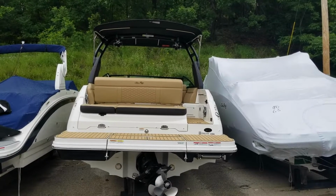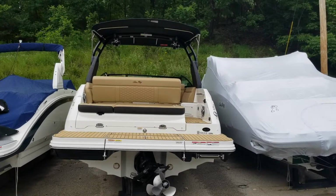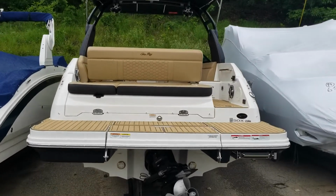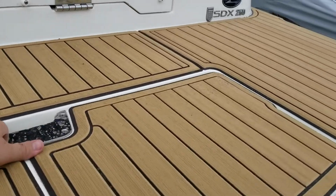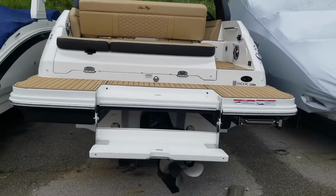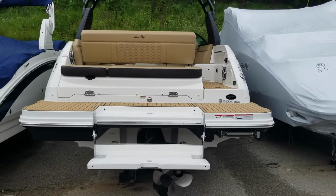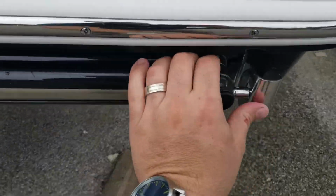Today we'll be going through the 2019 Sea Ray 250 SDX. We walk up to the back of the boat here. You're going to see on the swim platform we have a fold down step / seat. So when you're coving out you can sit on it or just use it to help yourself into the back of the boat. Also, we have an easy release ladder.